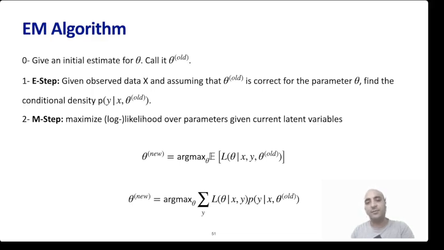In our scenario, if you compute these expectations, why do we need to compute the expectation? Because you want to maximize the likelihood over all values that y can take. So you have the likelihood function times the probability of y, and if you have different y values, you can easily calculate it by a sum over these y values. Here is the main important equation. The parameter theta in L theta is the variable you want to maximize, but when you are estimating y, you use the old theta parameters.